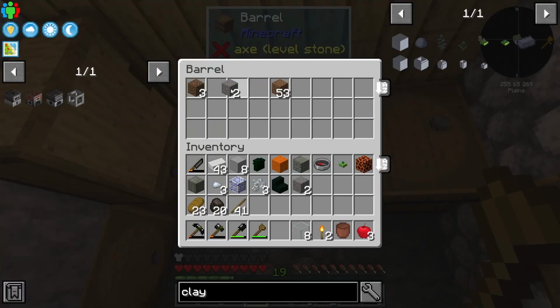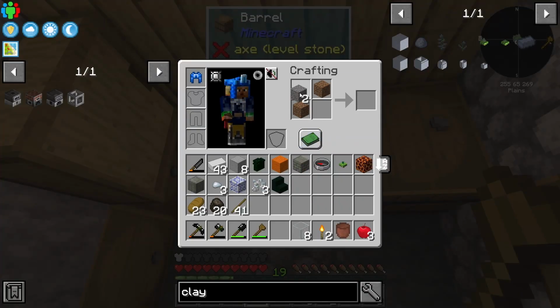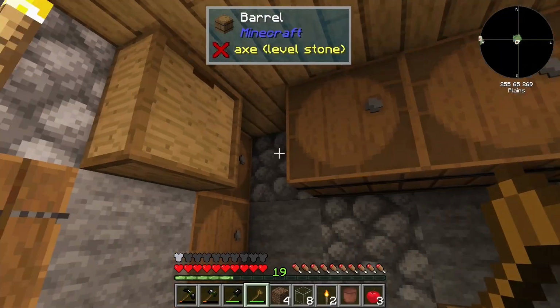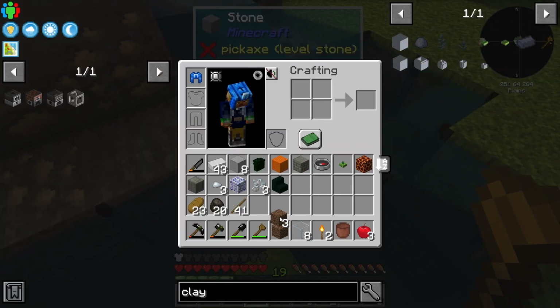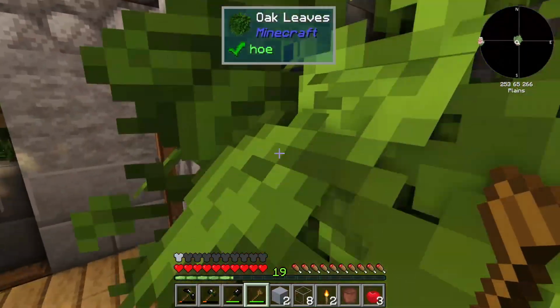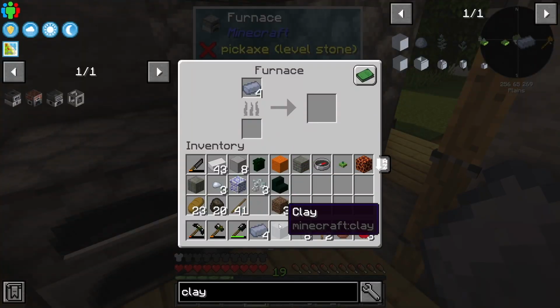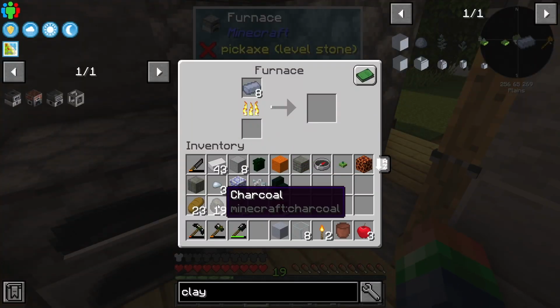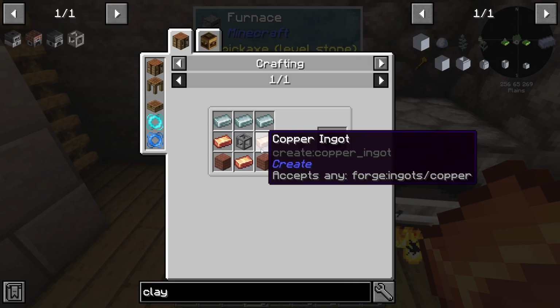We got 1, 2, and 1, 2. All right. So that should make like 4, right? And we just need 1. All right, boom. Oh, what? Man, this is killer. This is awesome. All right. Okay, so there's 8 there, and we plop that in there. Okay, cool. 3 copper and 3 tin. That should get us our basic alloy smelter.